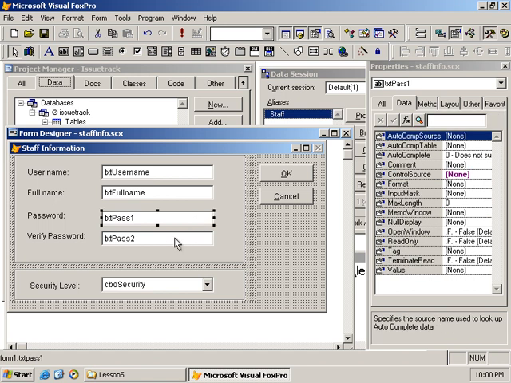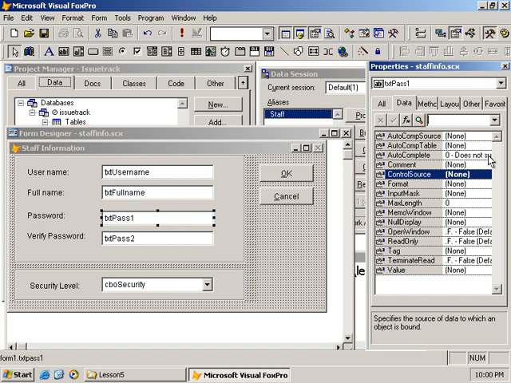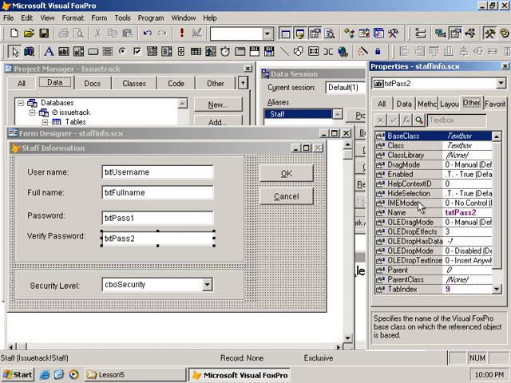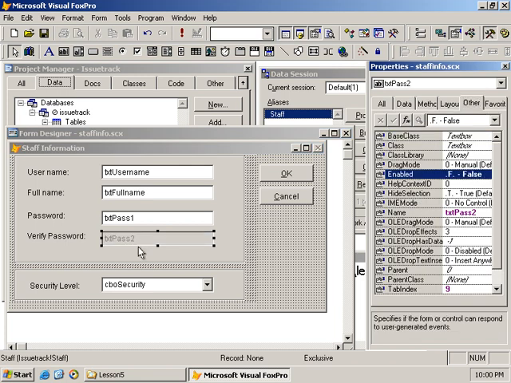So we're going to leave this, and at the end I will wire this up. In fact, actually, we could wire it up. Let's do this. My brain is running ahead of myself. Okay, so we'll leave that wired up. This one, of course, would not be wired up because this is just a verification of this one. So by default, we're going to make this disabled, because during normal edit mode, we don't need to verify the user's password. Only if a change is made to the password, then we want to verify it.